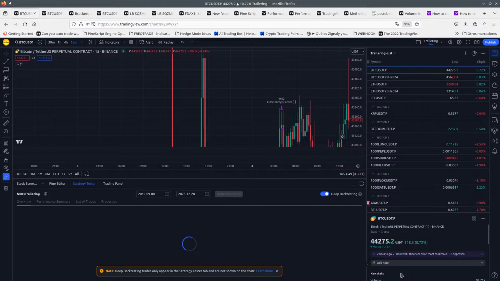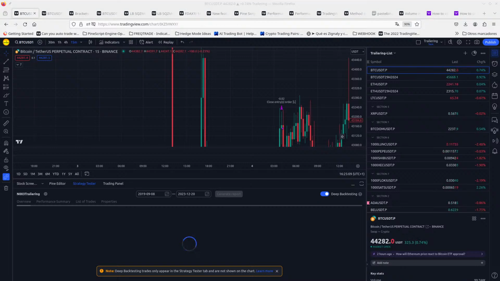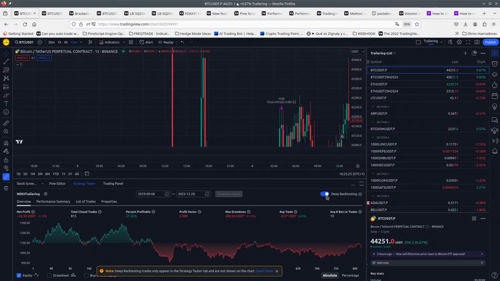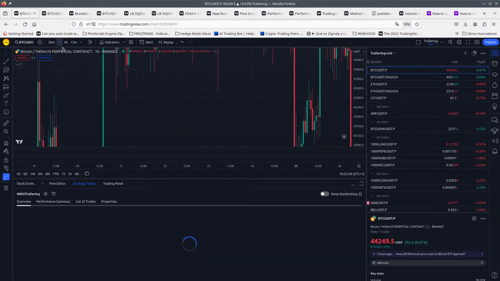So let's see how the backtesting is going to react. Oh. These are not very good results, if you ask me. What the hell happens in 1 hour?